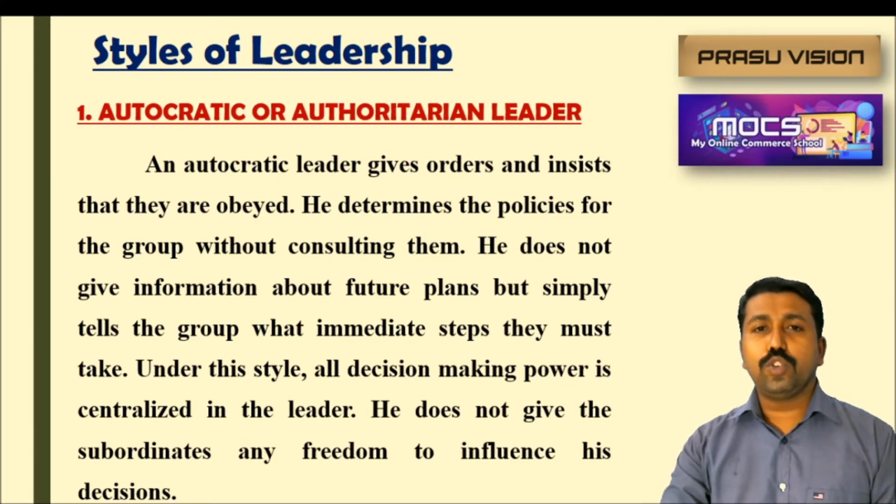They will never be interested in sharing the authority. He does not give the subordinate any freedom to influence his decision. These types of leaders will not give freedom to the subordinates, and will never accept the creative ideas brought by the subordinates. That type of leader is known as an autocratic or authoritarian leader. So you have to find more examples from different books, or you can recollect famous personalities and identify who comes under the autocratic or authoritarian leader.